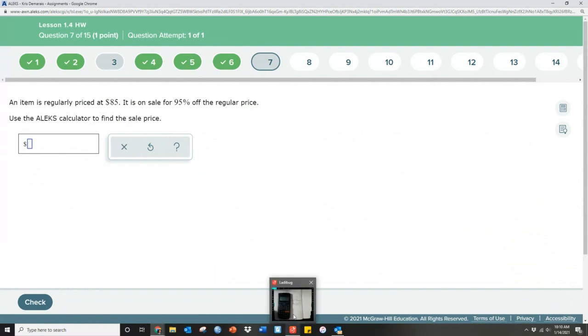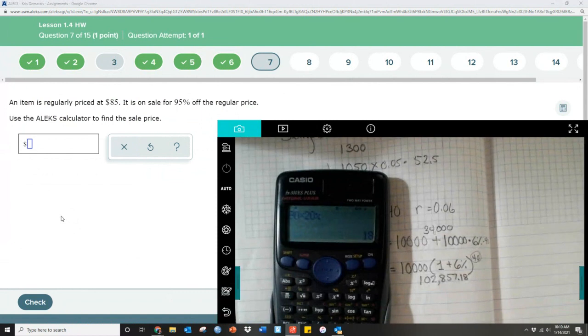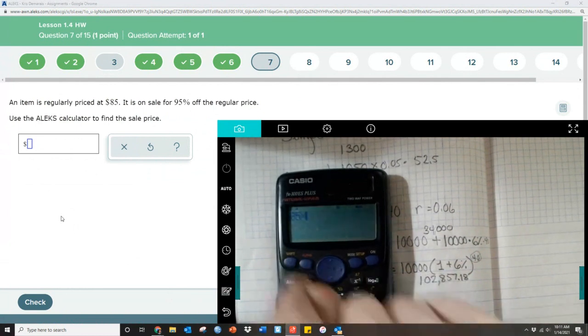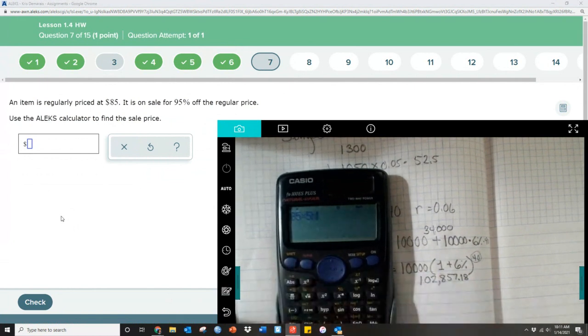So it's talking about using the calculator. I'm using this one. So it's 95% off, that only means that you're paying 5% of the value of $85. That's ridiculous. Why don't you just give it away, right? But here we're going to look at $85, and then we're going to multiply it by 5%. All right, and then that's what we're paying for the item now. It's a real quick way of doing it.